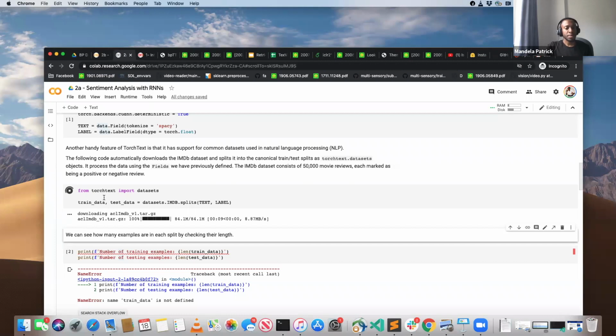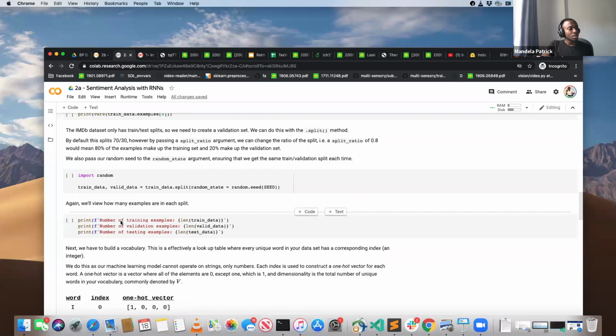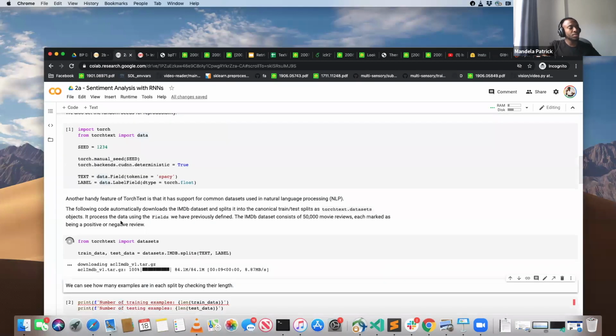It's downloading the IMDb dataset, which is a little big, so it's just taking a little while. Just waiting for this to download.